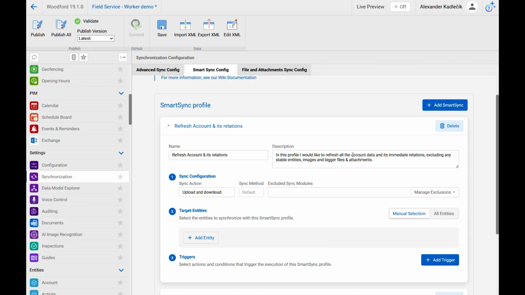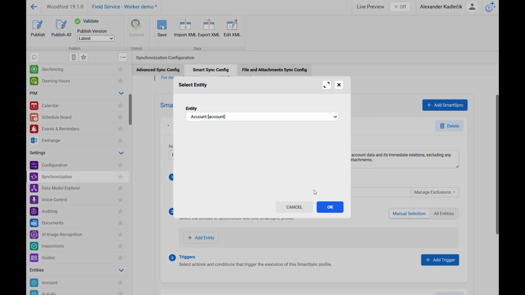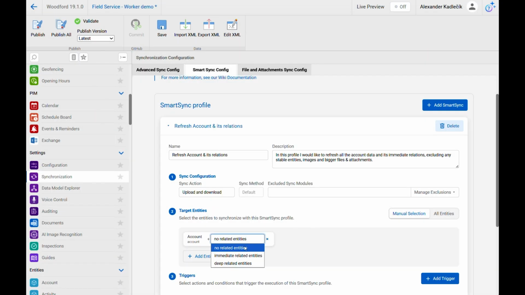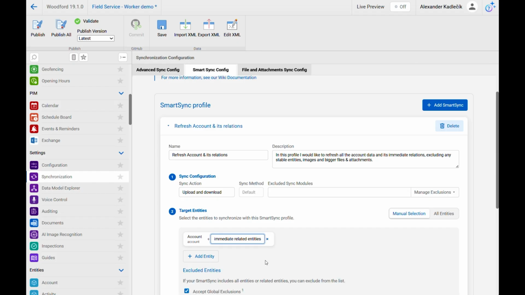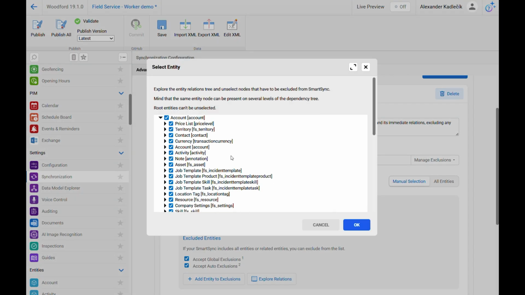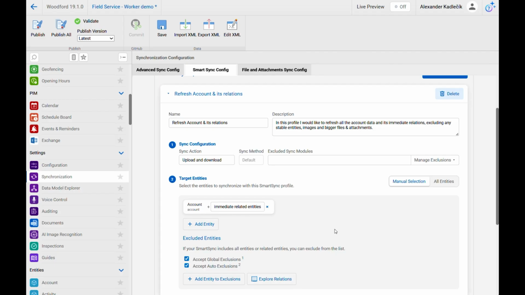Okay, that makes sense to me. Let's do that. Now I've defined my goal in the description. I can now add the specific entity for account. I add immediate related entities, and I can specify its relations in the Explore Relations list. So I can see all of them are in there.